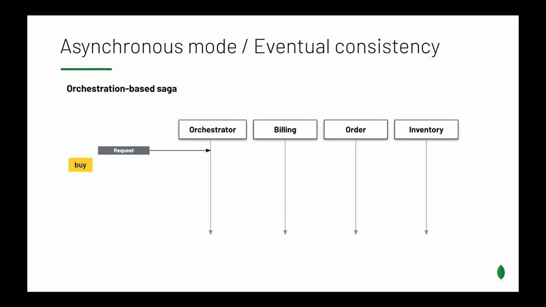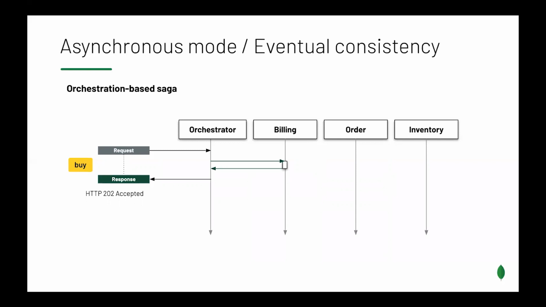Let's take a look at orchestration-based saga. The orchestration-based saga requires an orchestrator to tell the participants what local transactions to execute. This could be an independent service as shown, or it could be part of one of the critical services. Once the request is received, just like in the choreography-based saga approach, a critical component executes and based on the outcome, a response is sent.